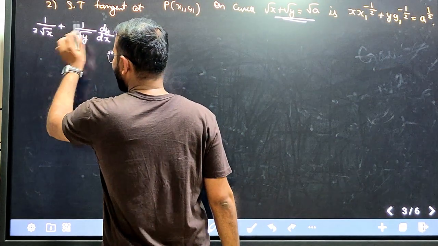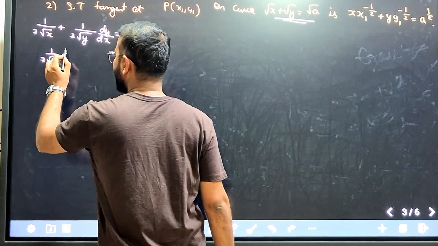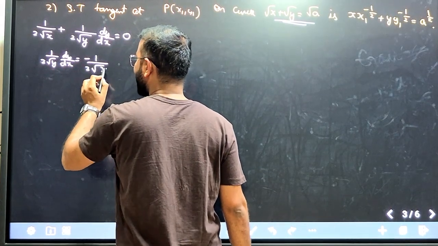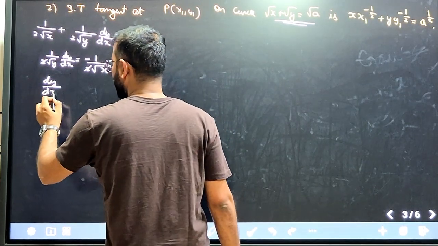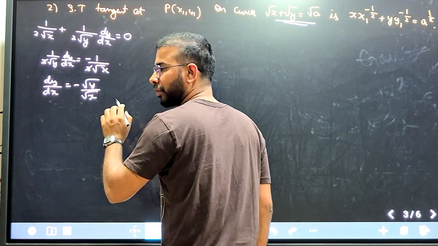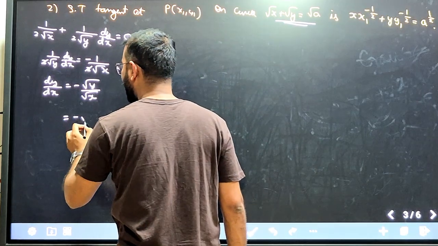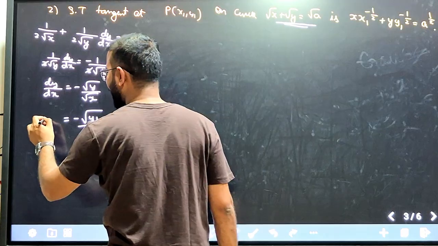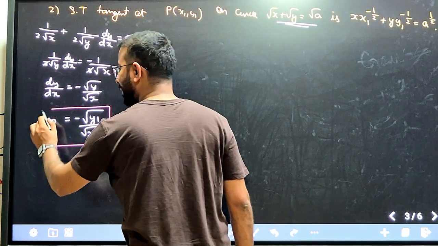Okay, now we'll take this on the other side. So 1 by 2 root y dy by dx is equal to minus 1 by 2 root x. 2 cancel. You will send y here, minus root y by root x. Okay, now at what point you have to check? x1 comma y1. So we'll substitute x1 comma y1. This would be y1. This would be x1. And what is dy by dx? M. M is nothing but slope of tangent. This we have discussed multiple times.